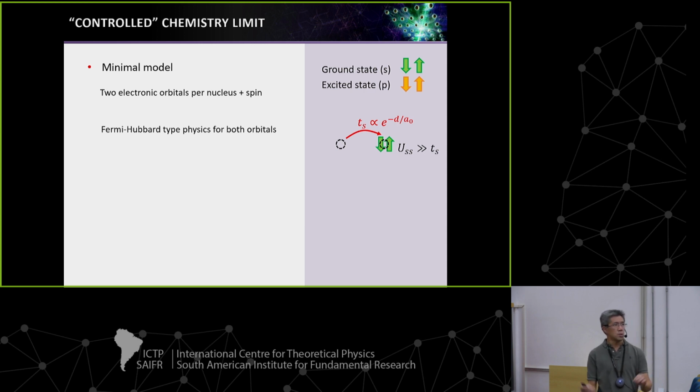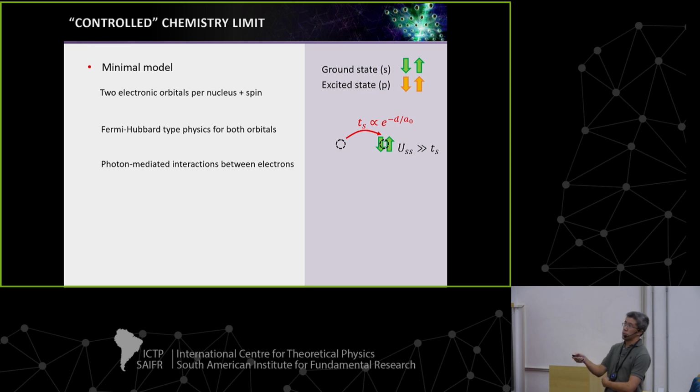So what can possibly happen once the nuclei start to get a little bit close to each other is that an electron on one nucleus can start to tunnel over to a neighboring nucleus. And of course, you expect that that tunneling rate is exponentially weak in the distance of separation. You can also expect that if one electron manages to tunnel over to the next atom, that has a very large interaction energy. So an extra electron sitting on a nucleus gives rise to a large Coulomb interaction, a large on-site penalty, for that state to exist. So this cartoon picture, if you're familiar with it, is basically the minimal ingredients that you would have for a so-called Fermi-Hubbard model.